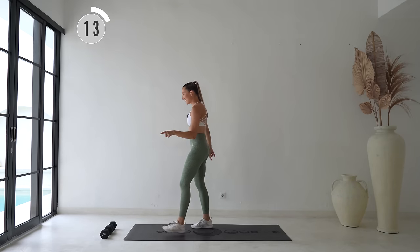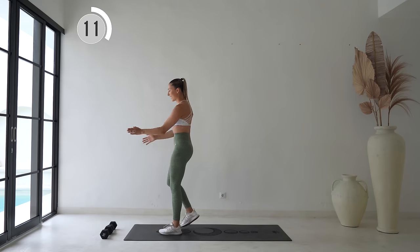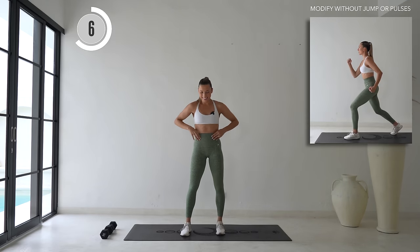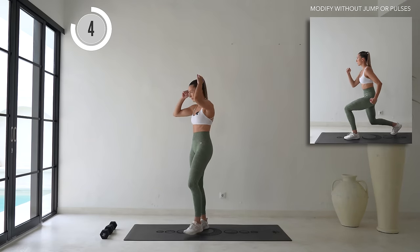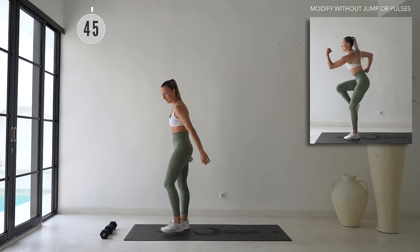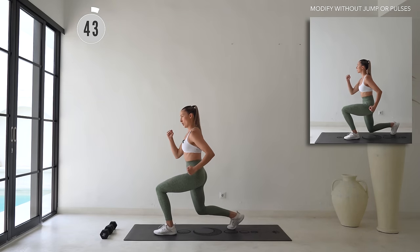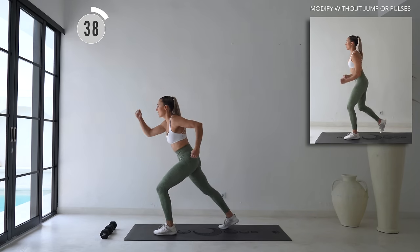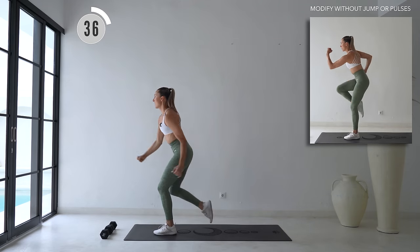Same thing, other side. Left leg forward, right leg steps back. Four pulses, four knees. Okay. Pump those arms. Good. Jump.